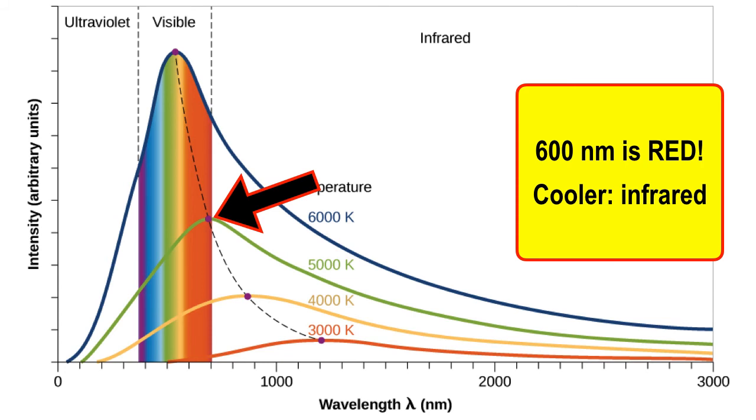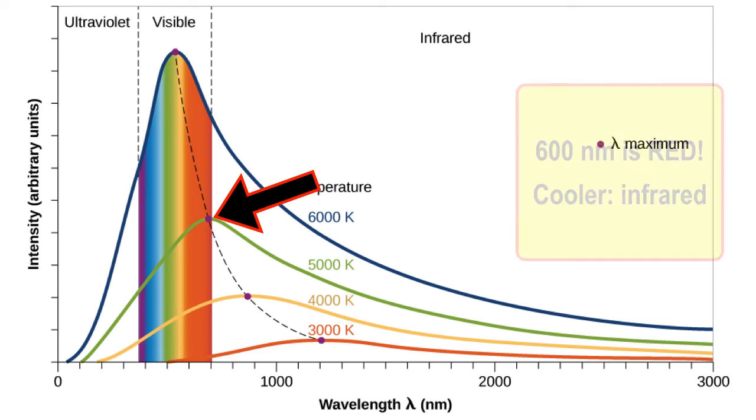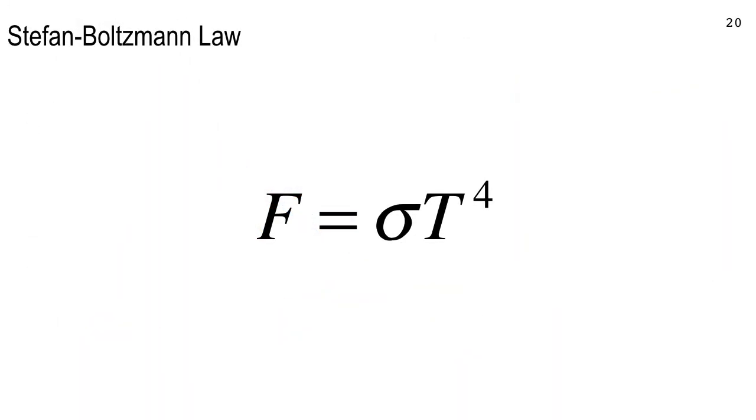Stefan-Boltzmann. All right. The Stefan-Boltzmann law, oops, wrong direction. Here's the Stefan-Boltzmann law. Now, this is straight from your textbook, chapter 5. F stands for the flux. Now, we're not talking about the flux capacitor here. We're talking about how much wattage per square meter burns off of a surface of something at temperature T.